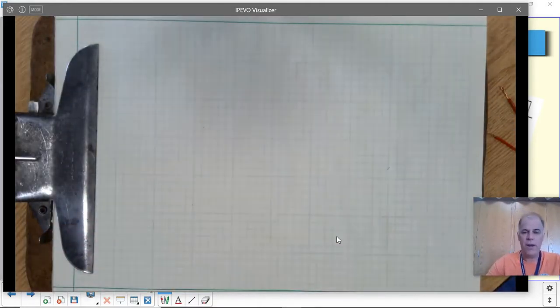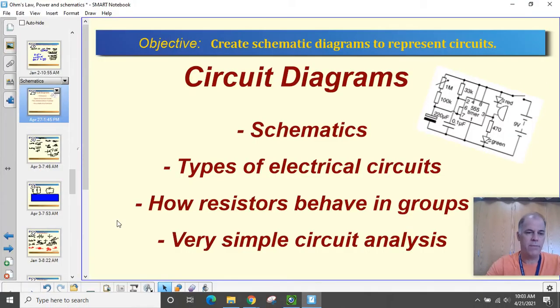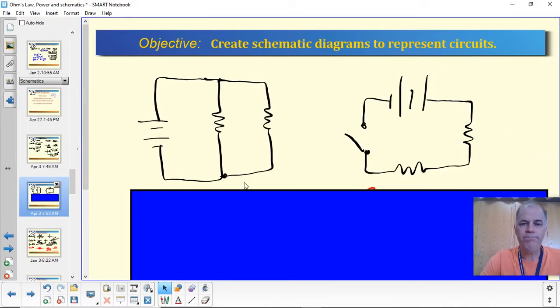Well, you know what? I think I have it in the slide deck. So let's just go to this. So here's one. Here we have, what is this? This is a battery, and it's connected to some wires. And these are two resistors here, which are connected to the battery. So the electricity can leave the battery, flow through these resistors, and then come back to the battery again. Now, most of you are aware that for electricity to flow through a circuit, you must have what's called a complete circuit.